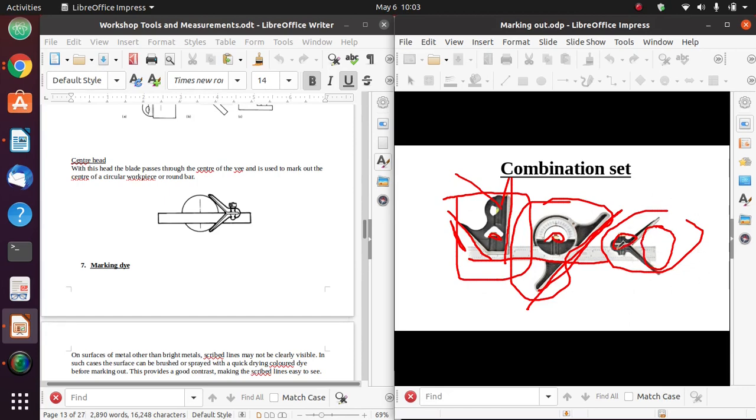So this blade will pass at the center of that center head, and then it will be used to mark the center of that workpiece. So we use this for marking lines at an angle. This is used the same way as a tri-square, and this is used to identify centers of circular or round bars.